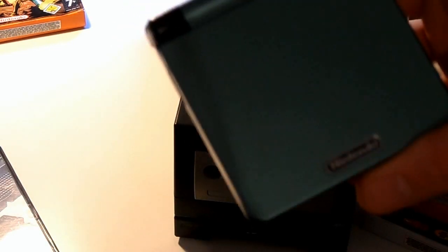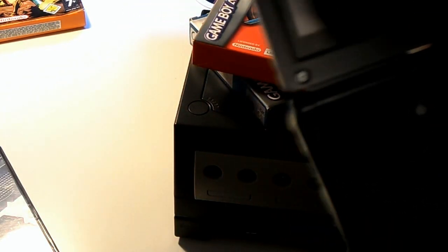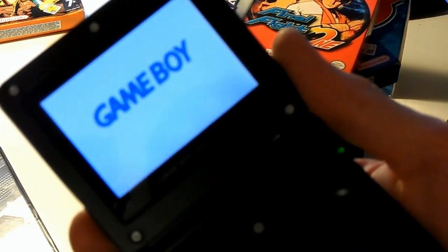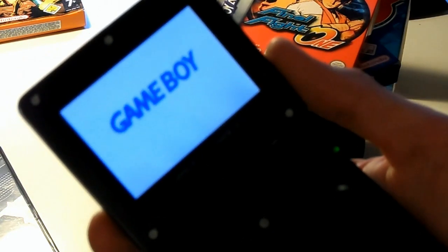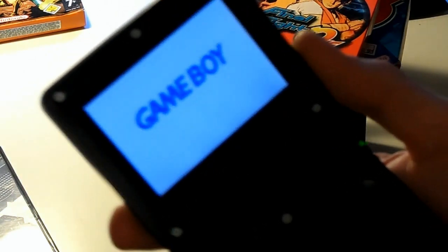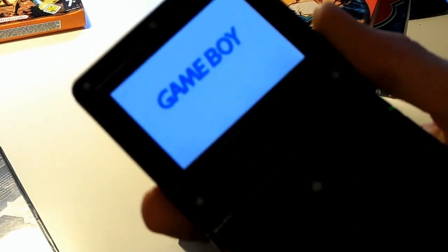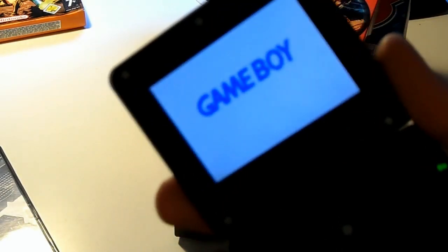Although, to be fair, this modded Game Boy Advance is actually a backlit screen. I put a backlit screen in there, so it's ultra bright. I don't know if you can see this. Hang on. There you go. Ultra, ultra bright, as opposed to the front lit screens that most Game Boy Advance SPs come with. So very happy about that.